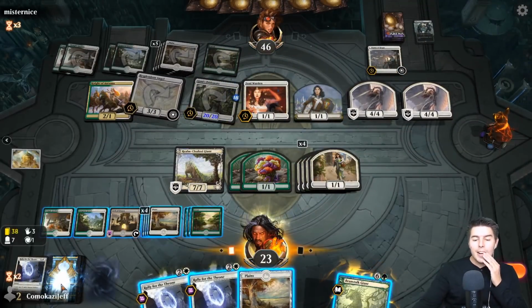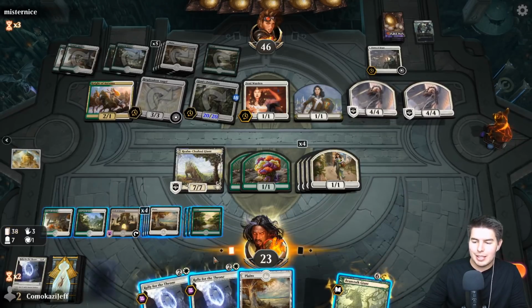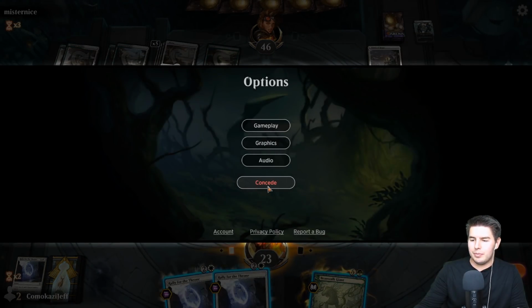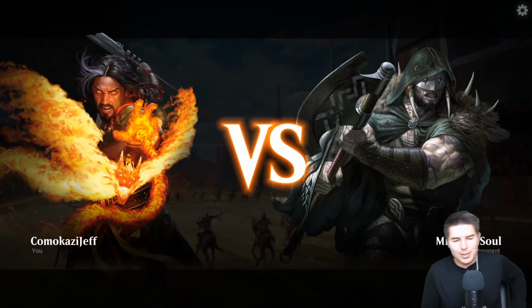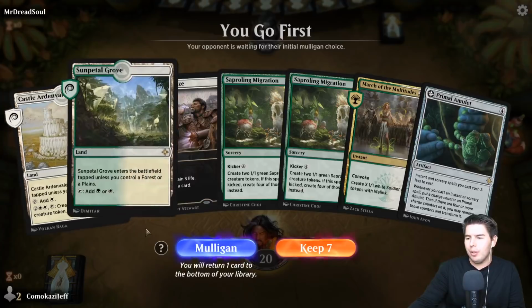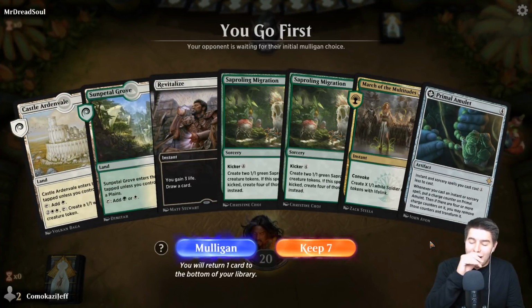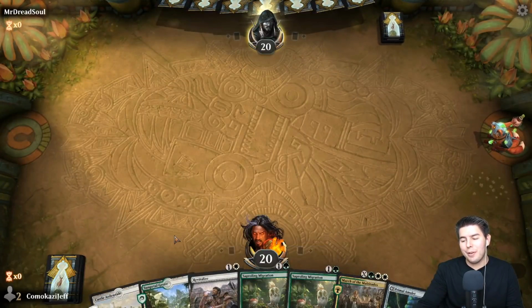Dude, how many cards? So there's 4 amulets in the deck. We've been digging pretty deeply for these and still haven't found anything. We're gonna concede. All right, up against Mr. Dreadsoul, bringing on Dreadsoul, and both tapped lands, but we actually have a Primal Amulet.